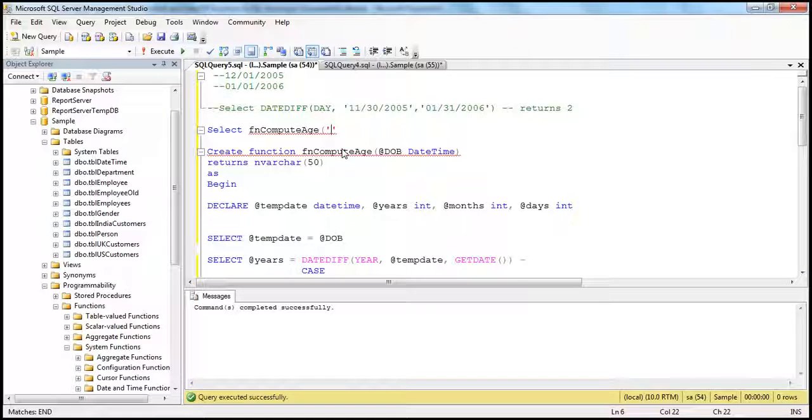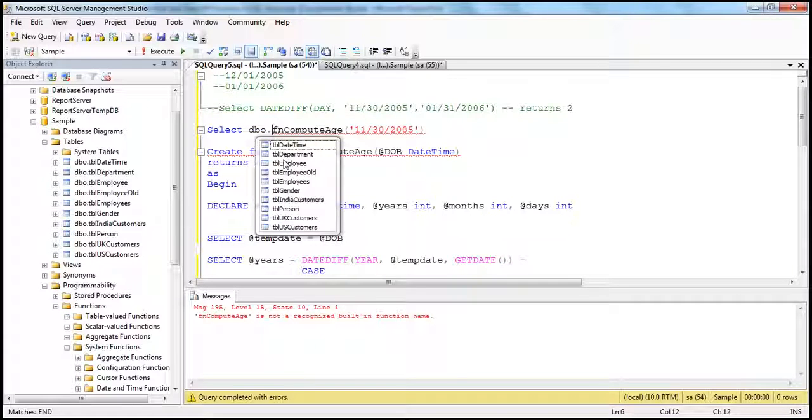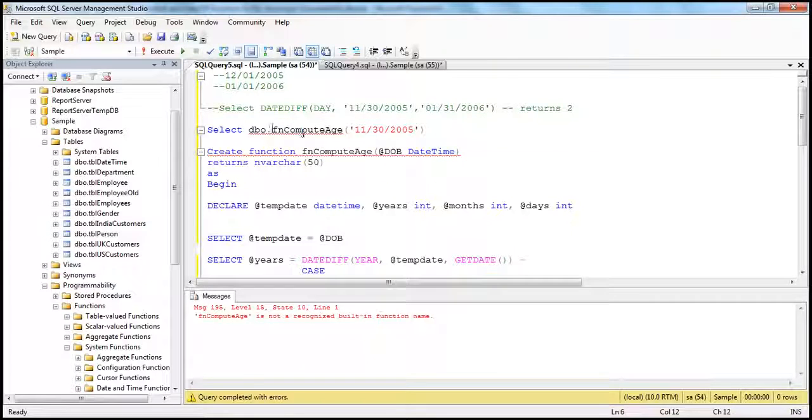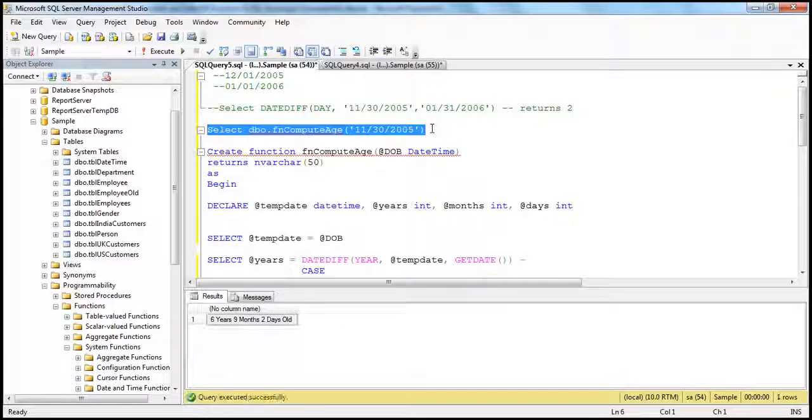So let's pass in this date of birth, and when you execute this, you will get an error. Okay, so for this user defined function, you'll have to prefix dbo because it's present in that dbo schema. We'll talk about functions in detail in a later session, don't worry. So when we press that, I get 6 years, 9 months, 2 days. So look at this, I got this as one column now.